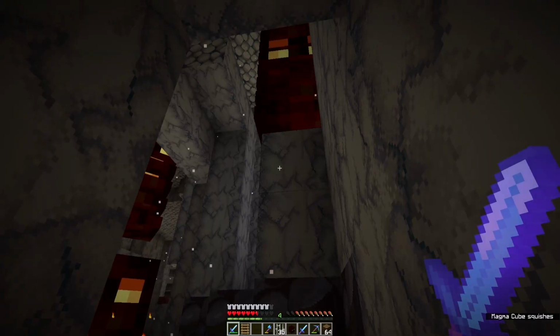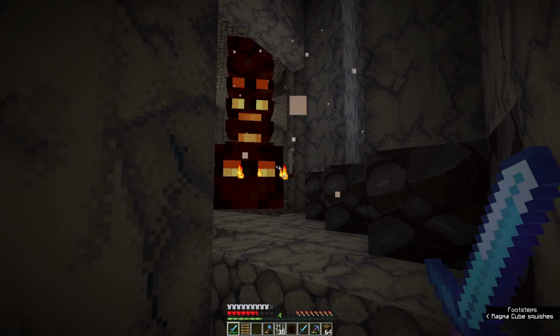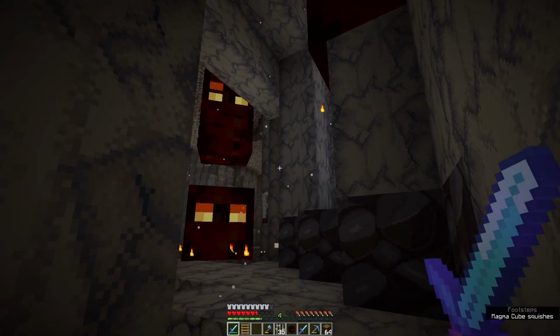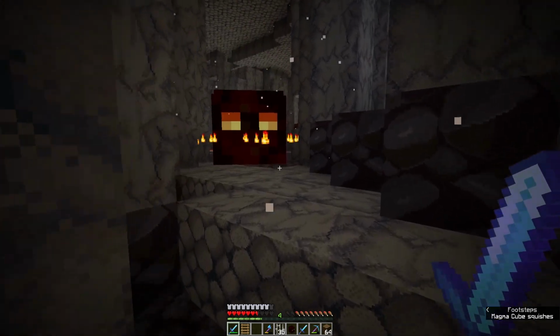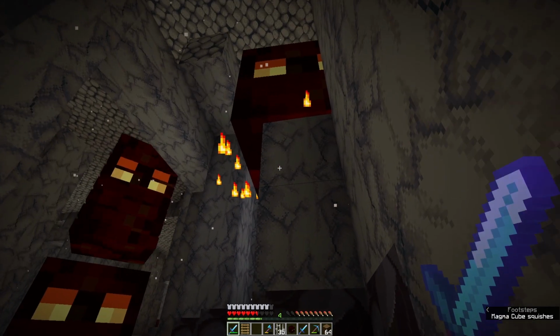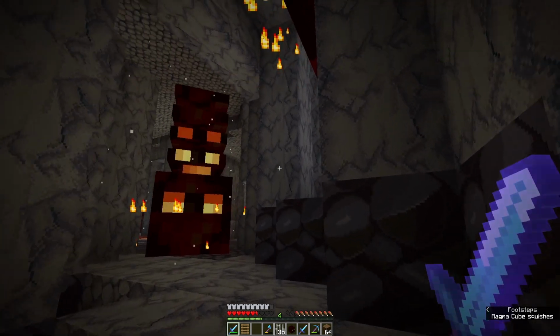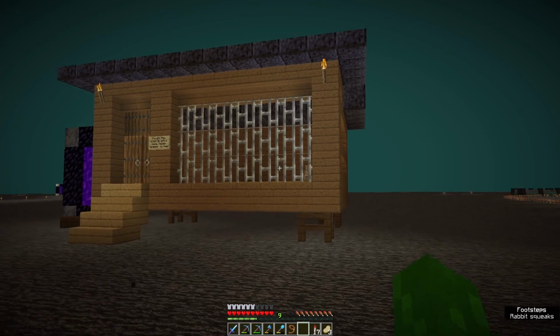Okay, so I came in here to get some blackstone, and yet again, in a basalt delta, I am pinned by magma cubes, and I died. So I'm hoping I got all my stuff back, because it was all around here somewhere. Yeah, I'm going to get myself out of this sticky situation, and then we're going to have a look at the hutch. And here's our rabbit hutch for Stew.